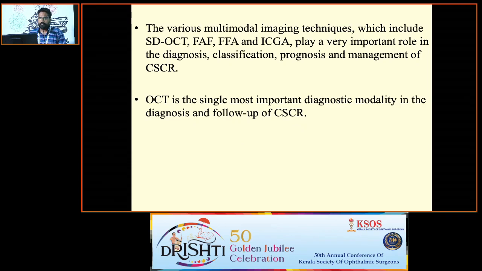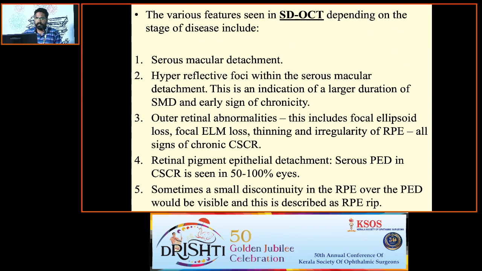The commonly used multimodal imaging techniques in routine clinical practice are spectral domain optical coherence tomography, fundus autofluorescence, fundus fluorescein angiography, and indocyanine green angiography. They play an important role in diagnosis, classification, and prognosticating the disease. Out of these, OCT is probably the single most important tool to diagnose as well as follow up cases of CSCR.